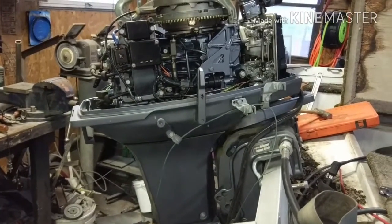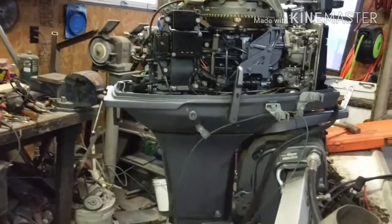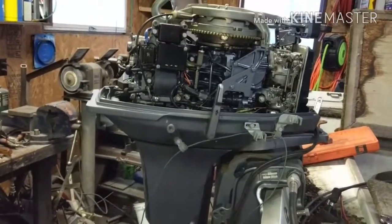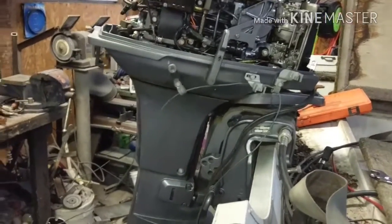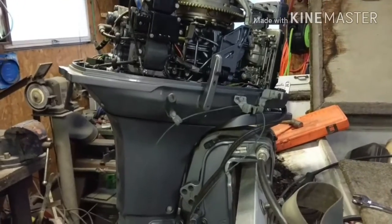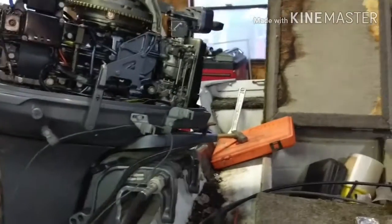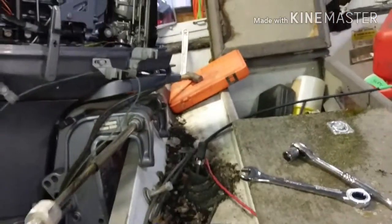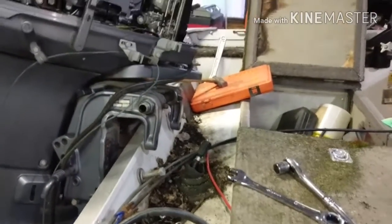Here's how easy it is to remove an outboard without even touching it. Oh, it's like magic. These big heavy ones suck to work with. You get all heavy when you're lifting them up and stuff. Well, I suppose I do got to touch it to pull out the steering cable. Yeah, off with the steering.